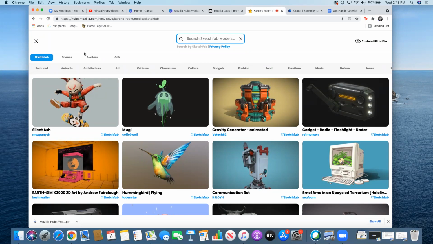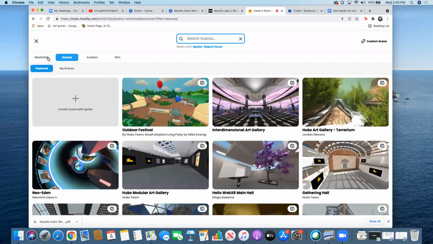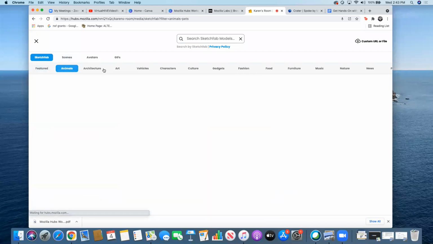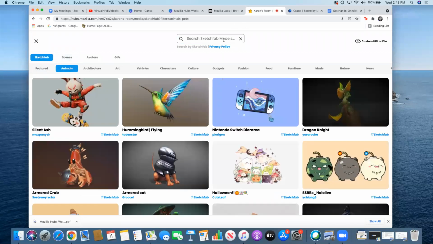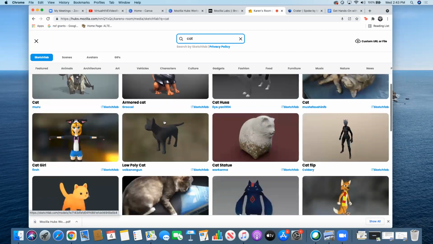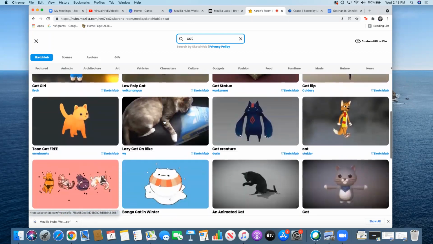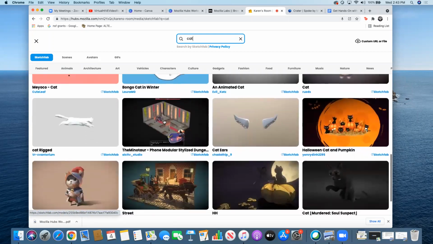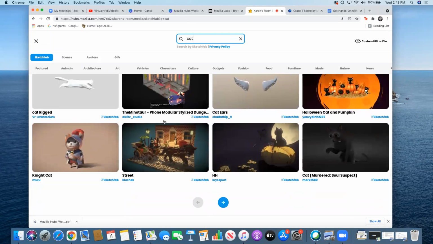Sketchfab's models are getting bigger and better, which I think is fantastic. With animals, I search too, and sometimes if I don't like one, I try a different one, Joan. There's so much with cats, right? But if I'm looking for a specific cat, sometimes I like the ones that move, sometimes they don't. So it's really up to you and finding what works for you.